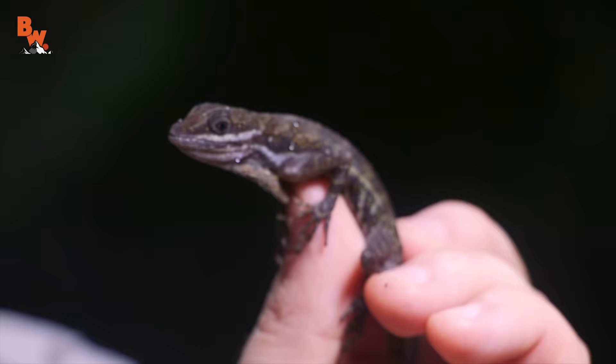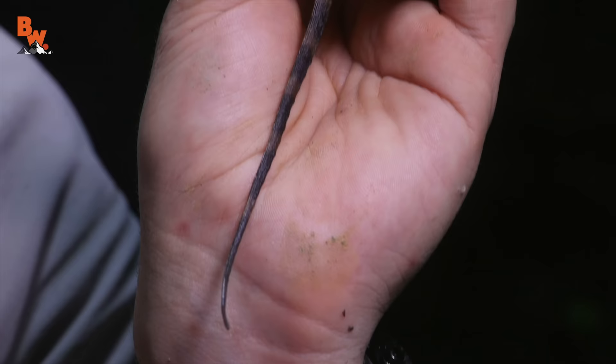Oh, look at that — that is a water anole. You guys have no idea how much effort it has taken to land ourselves in this canyon and find one of these elusive lizards. We've been hiking for hours, dealing with rainstorms, got a waterfall, and finally, as I came across that turn, shining with my flashlight, I said: this is the moment, that is a male, that is the one I have to catch. My hand is actually shaking. We did catch a female earlier — they're a bit smaller than the males. But look what he's doing: he's being completely limp in my hand because he wants me to think that he's dead. He's not — trust me.